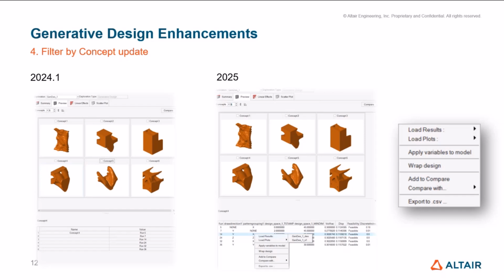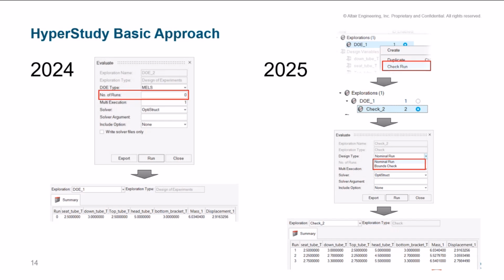And it's fully functional. The right click, the context menu is there, so you can choose any of the runs. You can certainly see all the different attributes there in the table, but you can load the results. You can load the simulation or element density results and interrogate further. Okay, so those are the generative design enhancements.